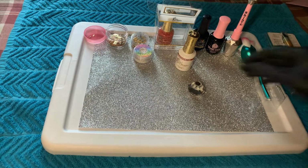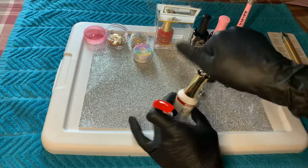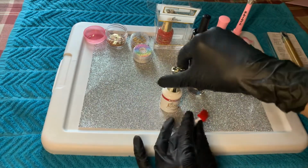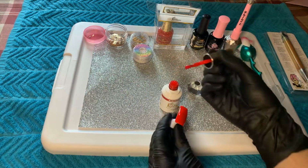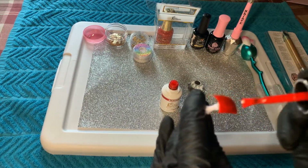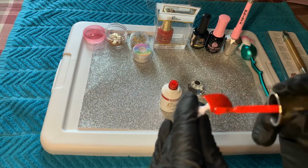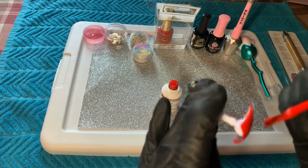I think we might, just while we're getting everything together, I think I should grab a little glitter brush. That's the one thing I knew I was forgetting, and I think that's what it was. So I'm just going in with one last little baby coat. I do have that little bubble. I don't know if you can see it, that little corner.